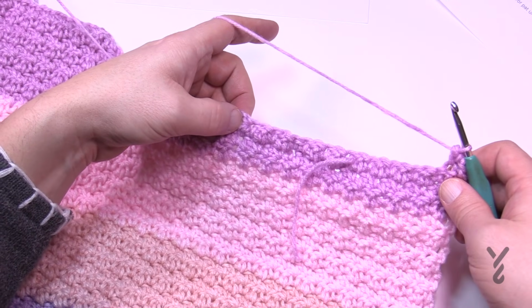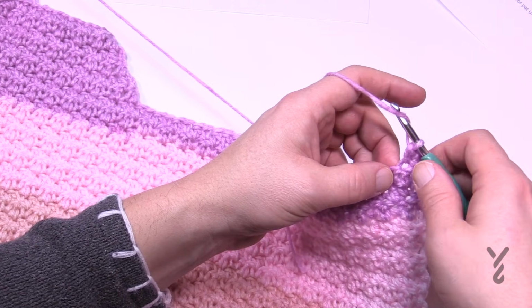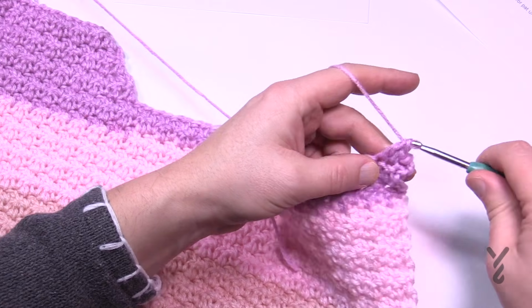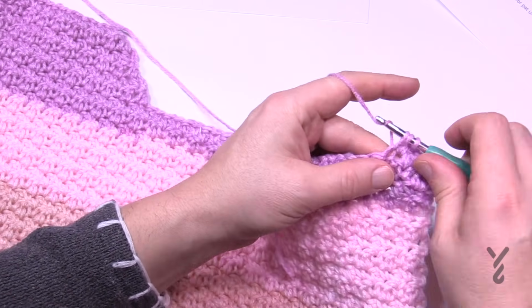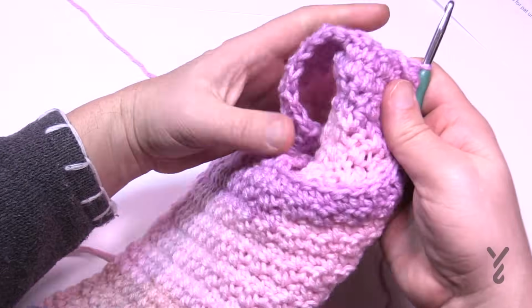The last 2 stitches will be a 2 together half double crochet like we did before, and this will then be row number 2. So I think you know what you're doing at this point, so just go across and make sure that the last 2 stitches going in are 2 together half double crochet. I'll see you there in just a moment. So I just completed row number 2. It's got the half double crochet 2 together at the end.